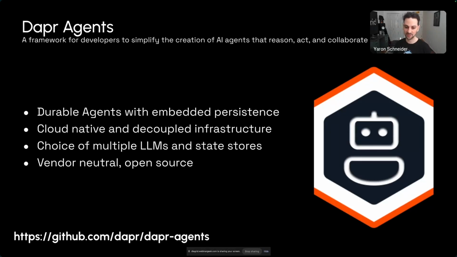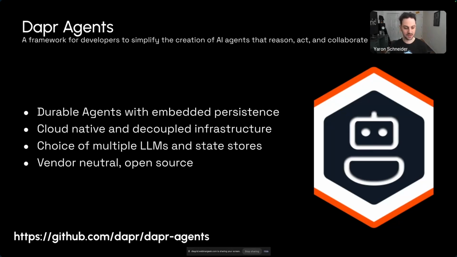And then, of course, Dapr Agents is really the only vendor-neutral agentic framework out there today. There is no other vendor-neutral framework, which might be important to some people who are looking to run in multi-cloud environments, don't want to get vendor locked in and bogged down into one specific implementation, or are just generally afraid of a business license change, which is something that has been in the news quite a lot in recent years, with companies moving off from Apache 2 licenses and MIT licenses into business licenses, where companies wake up one day and find out that now they're competing with that specific company because they built a platform based on that open source project.